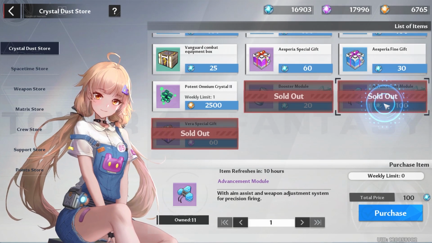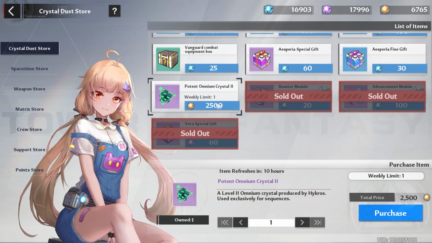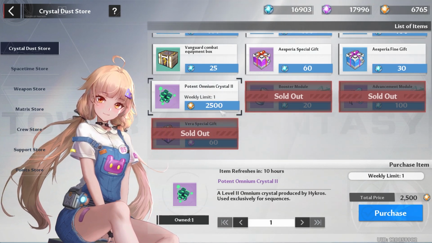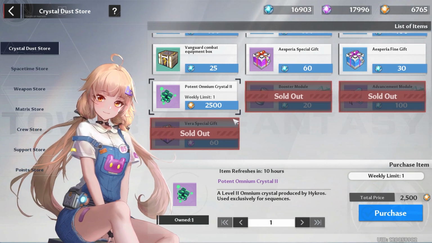which brings us to the Commissary, starting with the Crystal Dust Store. So you want to make sure you buy your advancement modules, your booster modules, and your Vera special gift for the week. And when it comes to your potent Omnium Crystal, I recommend that you pass because we should have enough to reach 8.3 or 8.4 suppressor just due to exploration alone.